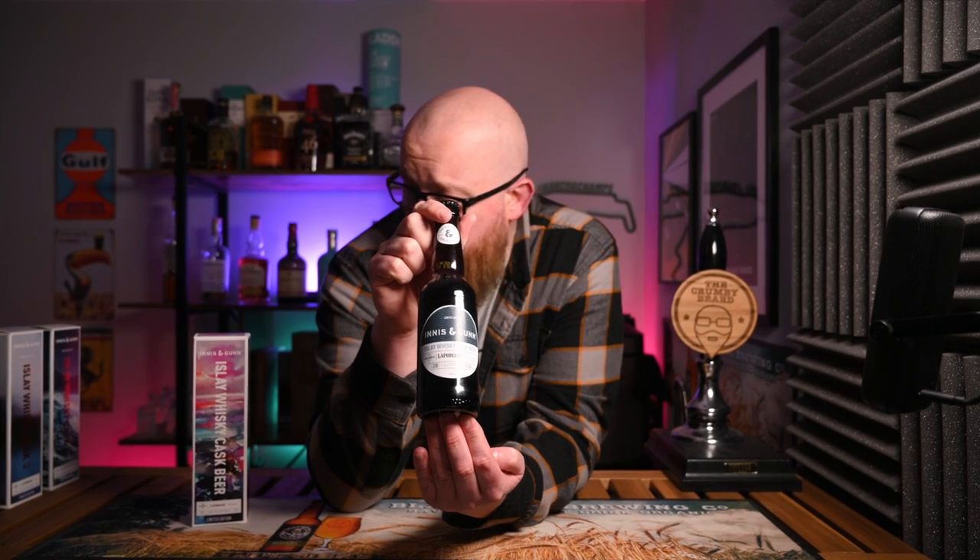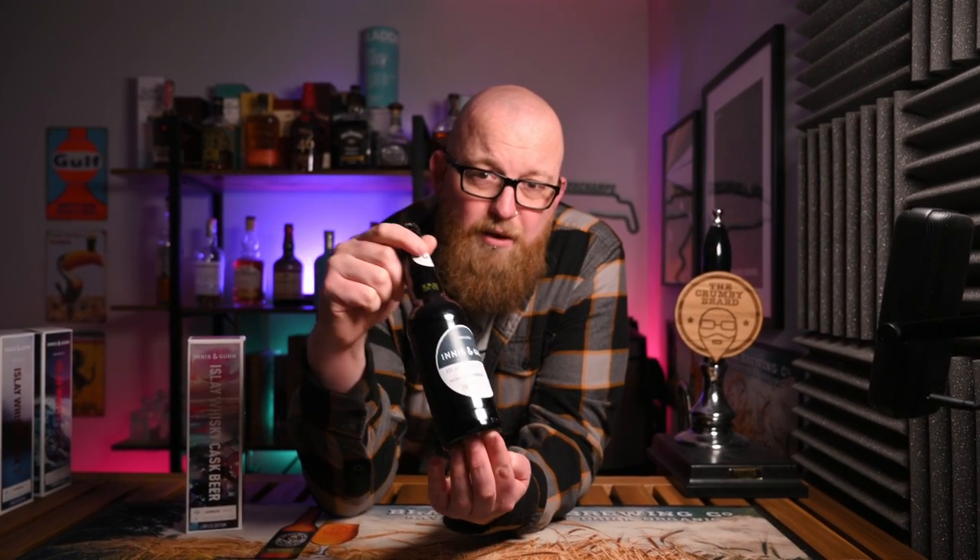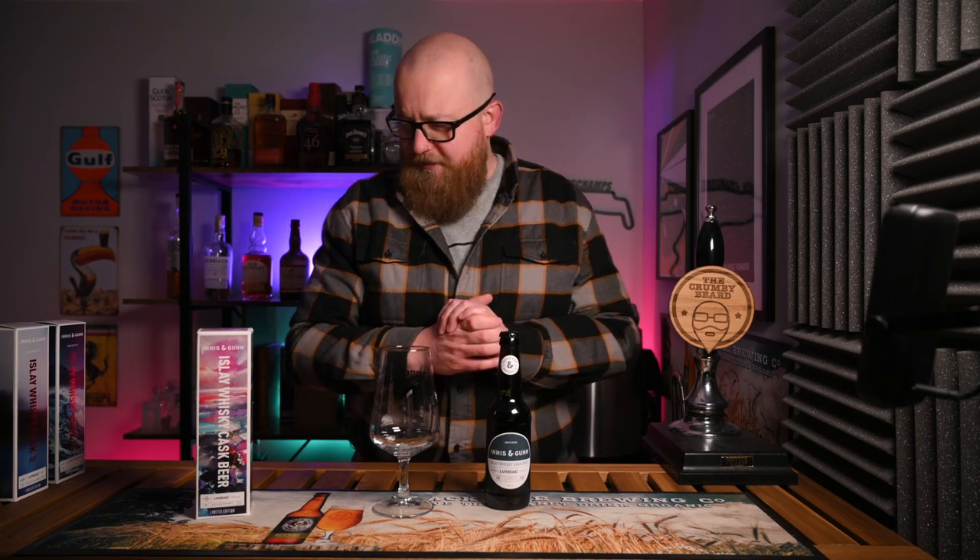The bottle itself — I'm always surprised by these because they go all out with the artwork on the boxes, but the bottle itself is not all that exciting. It's just 'Innocent Guns, I love whiskey cask beer, 7.4%' with loads of info on the back. But that's not really what we want to know — we want to know does it taste any good and how does it compare to the previous years. I'll be using my fanciest glassware for this because for me this is a hype beer.